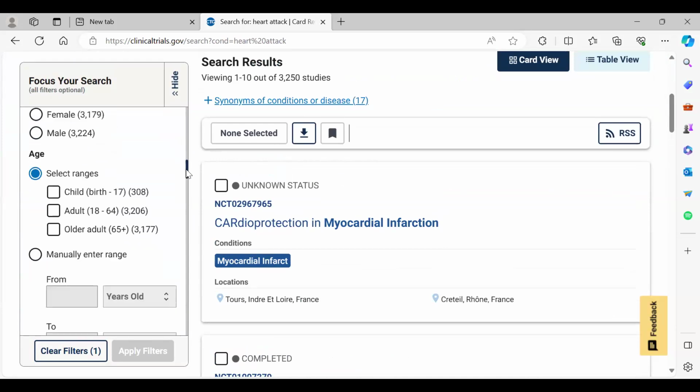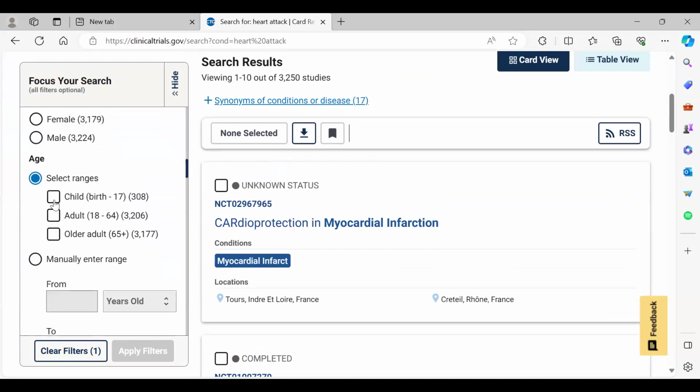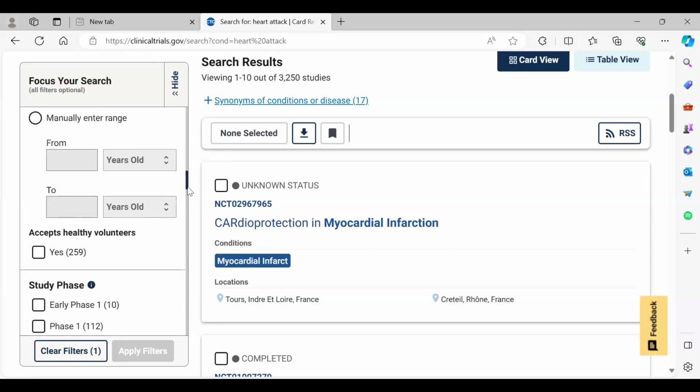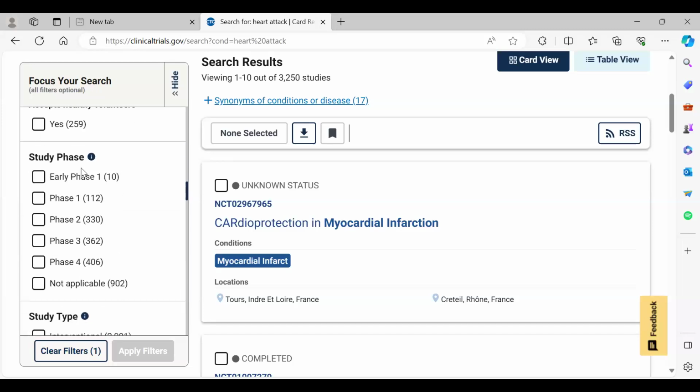If you want trials only on children, you have 308 options. Trials only on adults, 3,206. Male, female, you can select also. You can also pull out only phase 1, early phase 1.